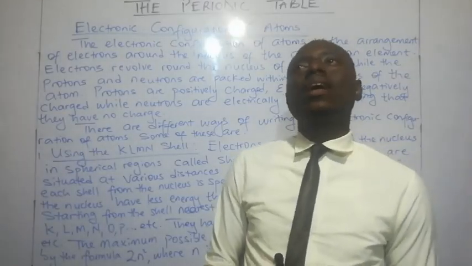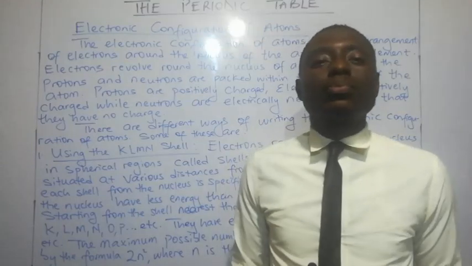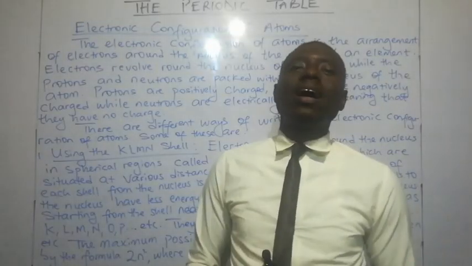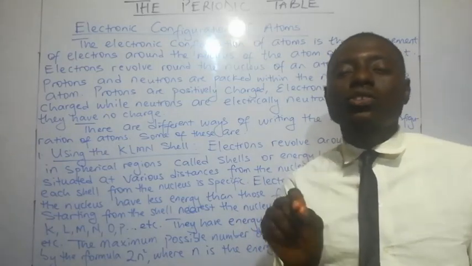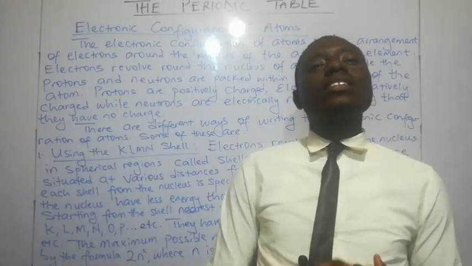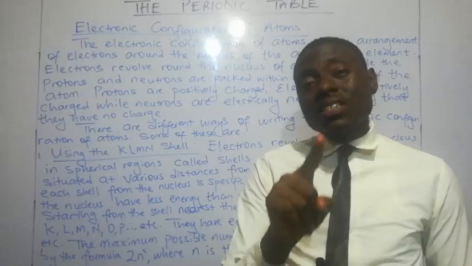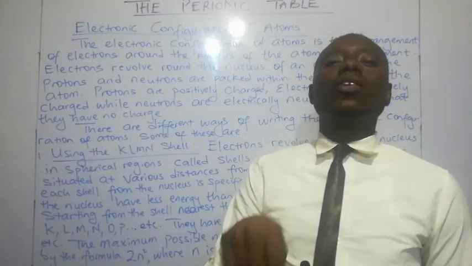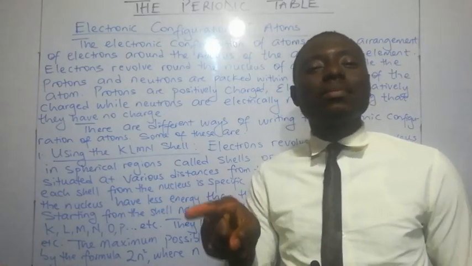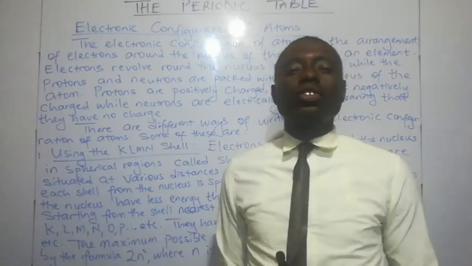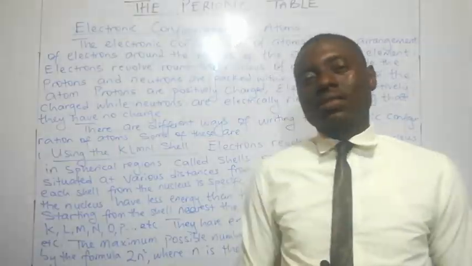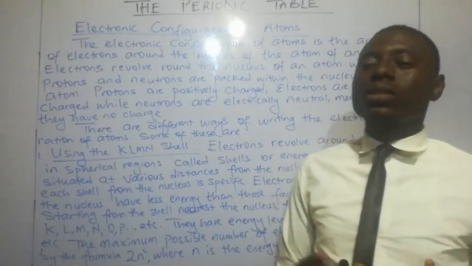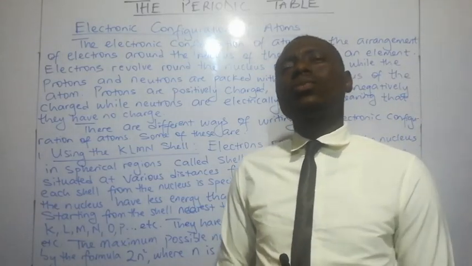Or if an atom has, let's say, 28 protons, that is, 28 protons are inside the nucleus of that atom, it means that the atomic number of that atom or of that element is 28, because the proton number is also known as the atomic number. Don't forget that. The proton number is also known as the atomic number. But there is something else I want you to think about.